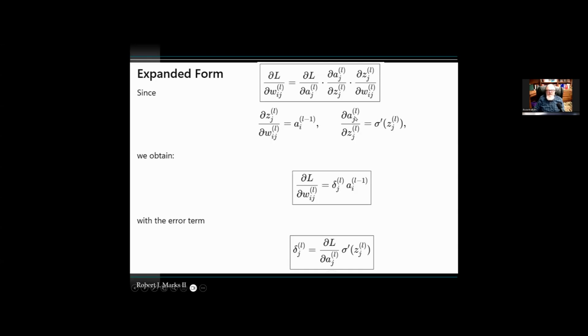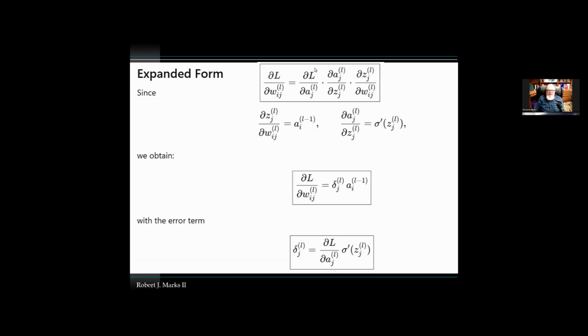The derivative of the activation function with respect to z is the derivative of the sigmoid as a function of z sub j. Now, the derivative of the sigmoid, you remember, was the sigmoid times 1 minus the sigmoid. So we don't have to actually do a derivative here because we're judicious and smart in choosing our nonlinearity. We can do this in a very nice way in order to calculate the derivative of the sigmoid function.